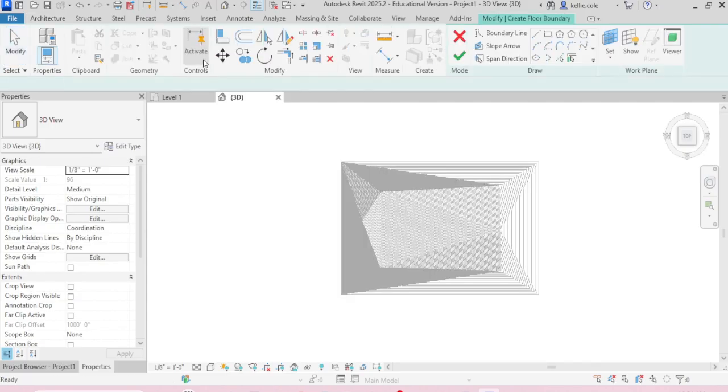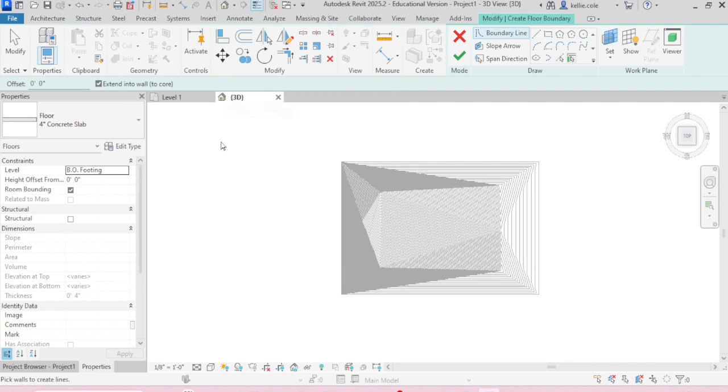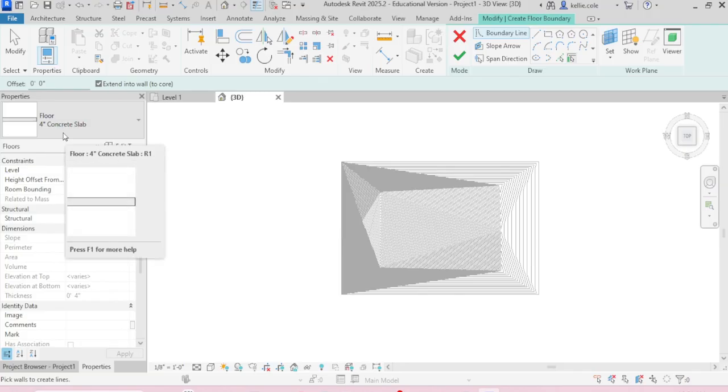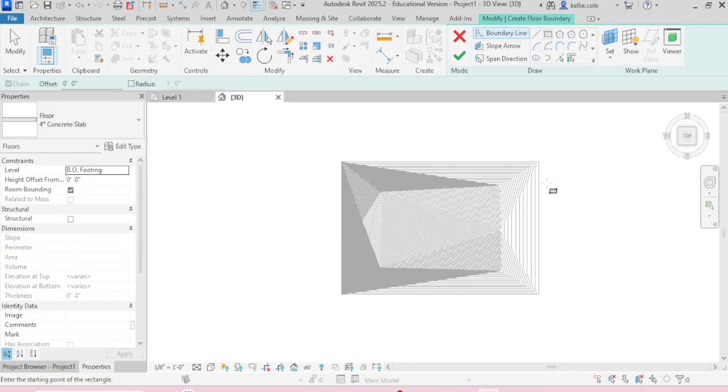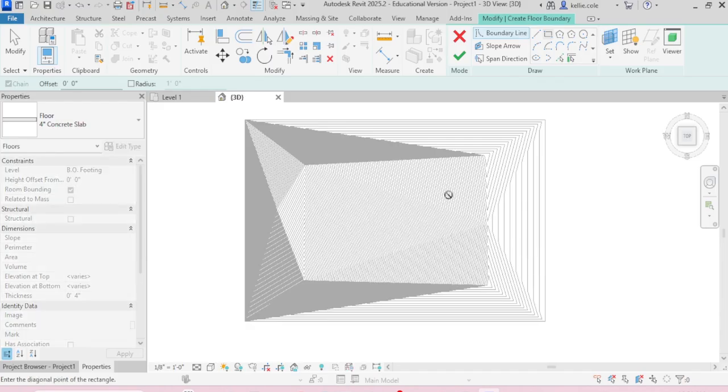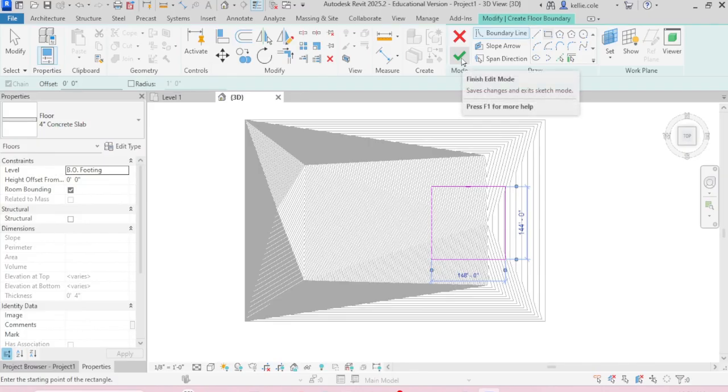Let's click on that. You'll notice that the properties menu shows a concrete slab, and that is fine. Draw any size rectangular floor near the bottom of the slope of your site, and let's click the check mark.